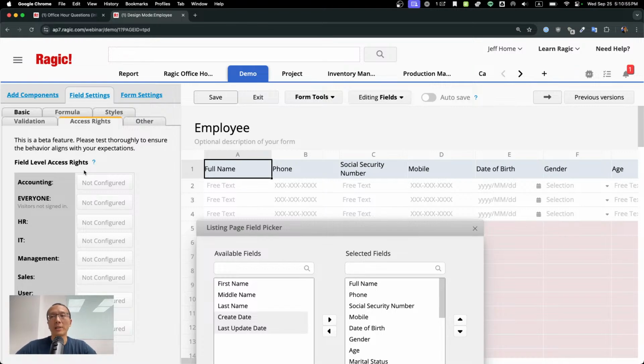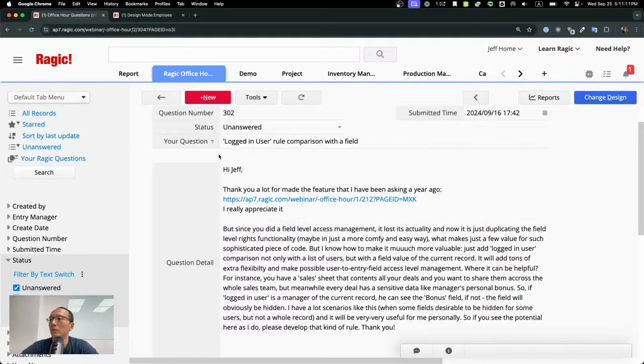So I would advise against using conditional formatting to do this if it's really sensitive. If it's just cosmetic hiding, then it's fine. But if it's really sensitive data, I would not suggest using conditional formatting to do that.